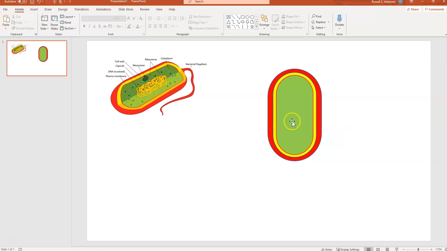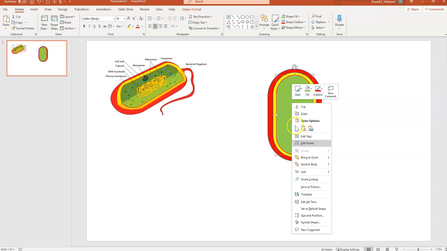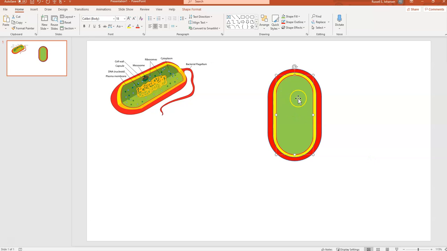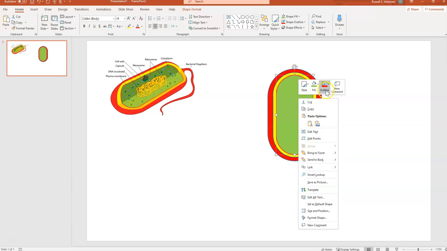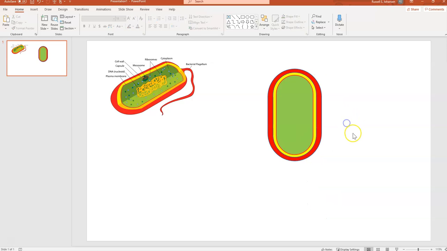The other way you can do this, and something I want to show you, is that if you right click, you can also come down here to format. And that format shape can be really powerful and have a lot of tools that we're going to be using soon. But for right now, just go ahead and right click on it, and that outline we changed to red. You know, I'm pretty happy with that. That looks pretty good to me.